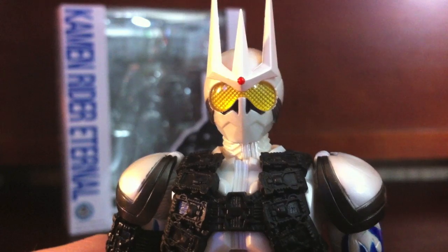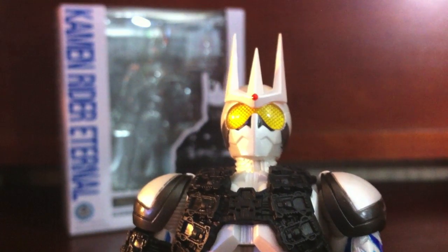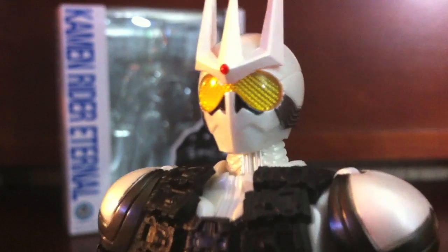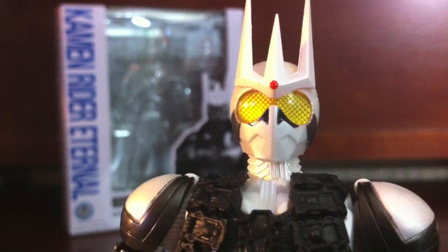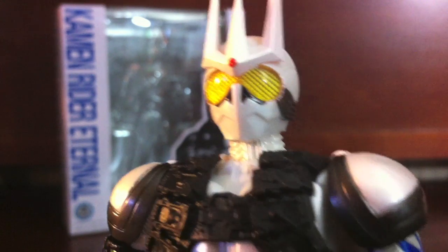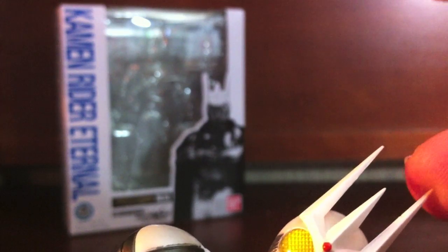And take a look at Eternal. So here's his epic head sculpt. It's basically Double's head sculpt, modified quite a bit, and with like a trident stuck to his face. But the yellow compound eyes just look really, really nice on this mold. And I can't really say why. I guess it's just because the yellow stands out a little bit more than the red compound eyes do. But it just looks really nice, and it is quite pointy. Like, you could probably stab someone with it. I mean, not stab, but anyway, yeah, needle-like.